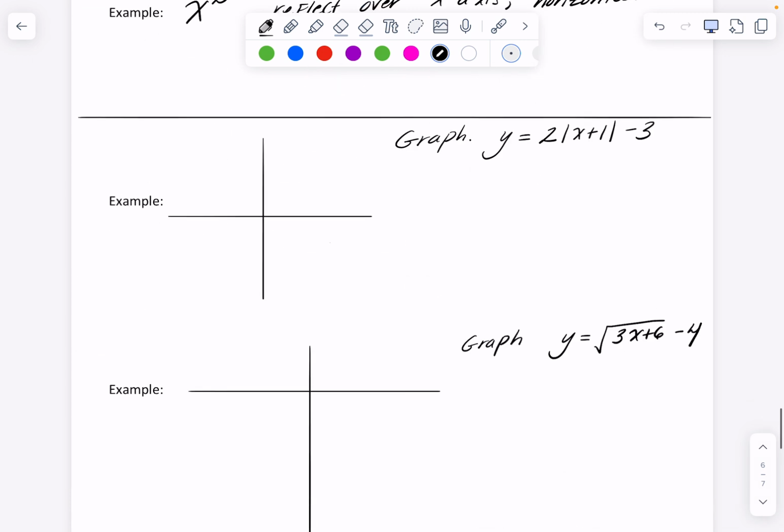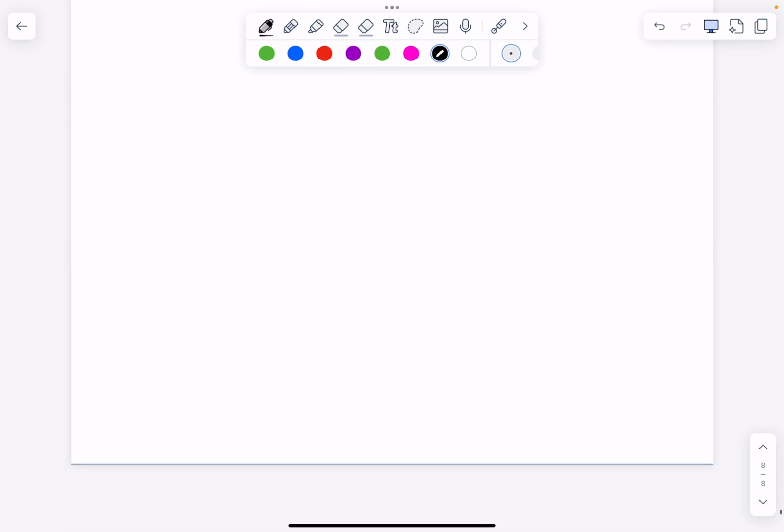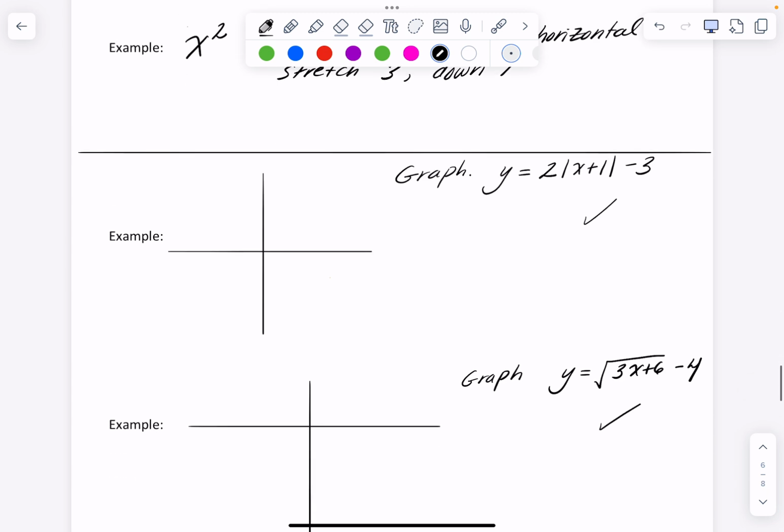Then let's just make sure we understand the process to graphing something from scratch. See, look, they're going to ask you to graph an absolute value that's been shifted, a square root that's been shifted, a quadratic that's been shifted. And this is how they expect you to do it, okay? So they expect you to take off all the shifts. So you would say, oh, the parent function is absolute value of x. They want you to then make an XY chart for the parent function.